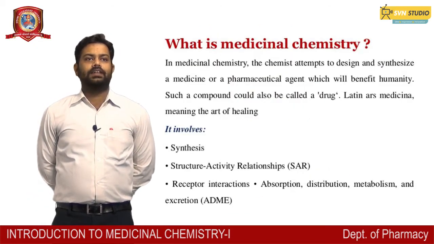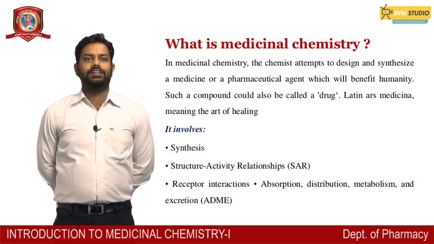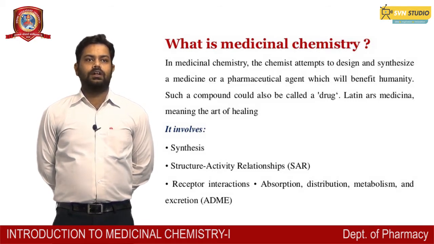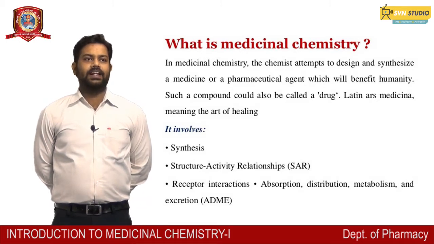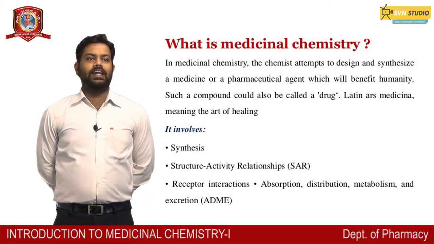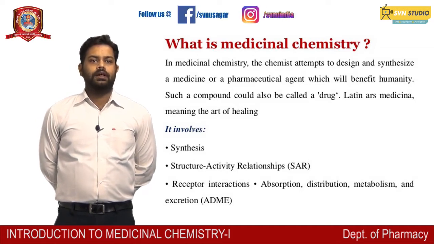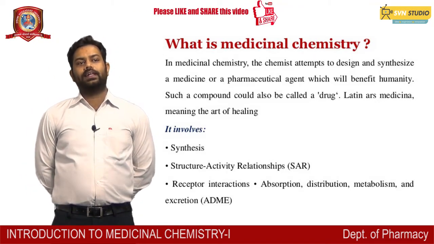In medicinal chemistry, the chemist attempts to design and synthesize a medicine or pharmaceutical agent which will benefit humanity. Such a compound could also be called a drug. It comes from the Latin term medicina, meaning the art of healing. It involves synthesis, SAR, that is structure activity relationship, receptor interaction, absorption, distribution, metabolism and excretion. The combined form is known as ADME.